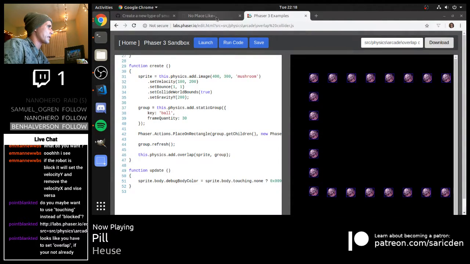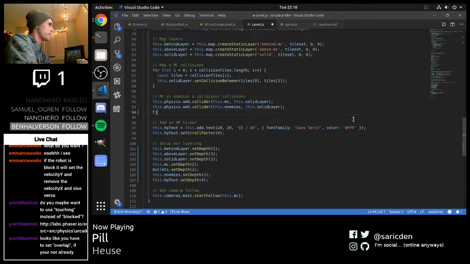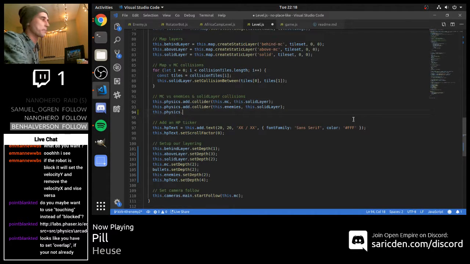But do we have to set an overlap as well? Add overlap? Yeah, let's try it. Thing is, we're working with groups instead of individual sprites, but in theory it should be the same, I would think.